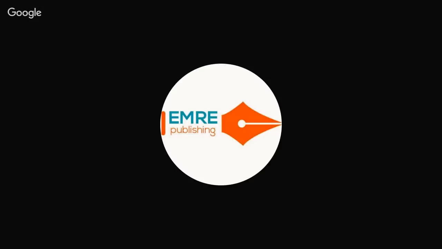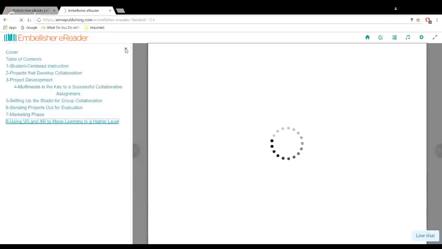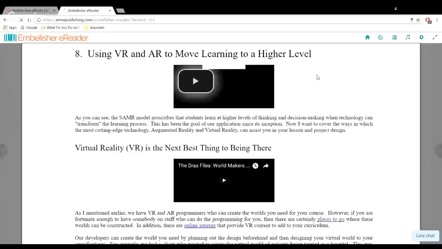Okay, I'm sharing the ebook, and this is the chapter on using VR and AR.